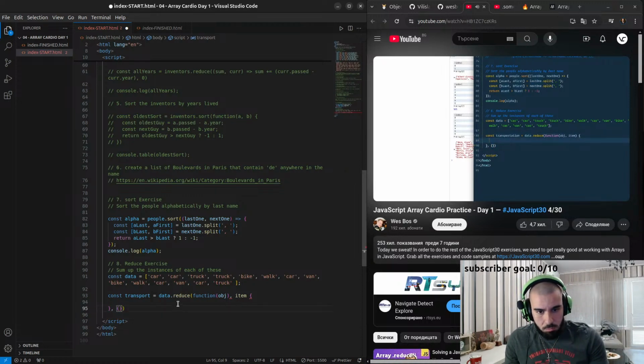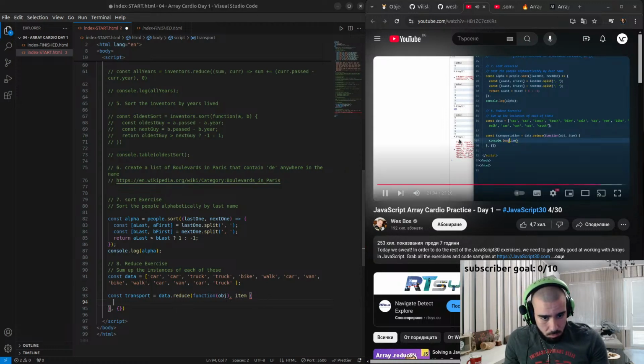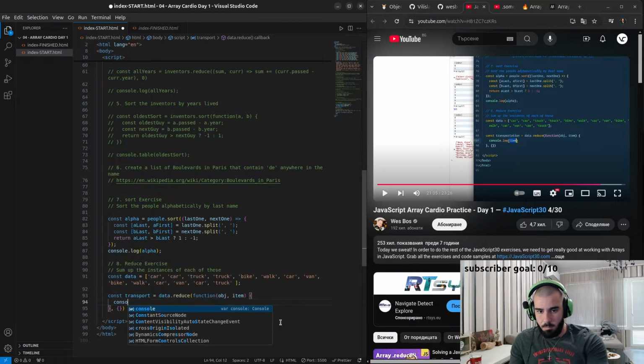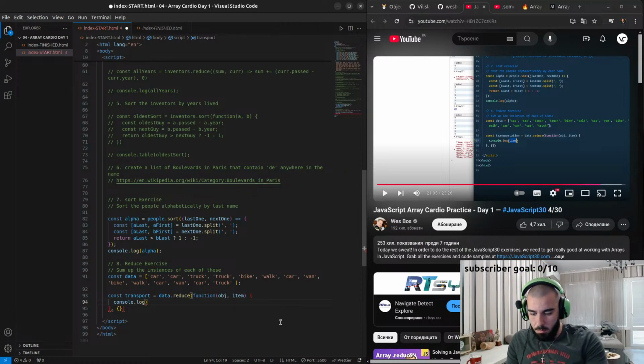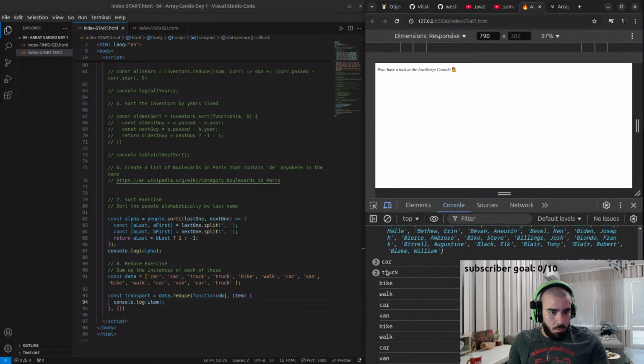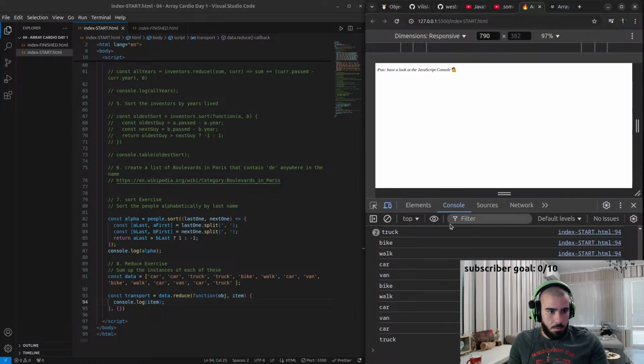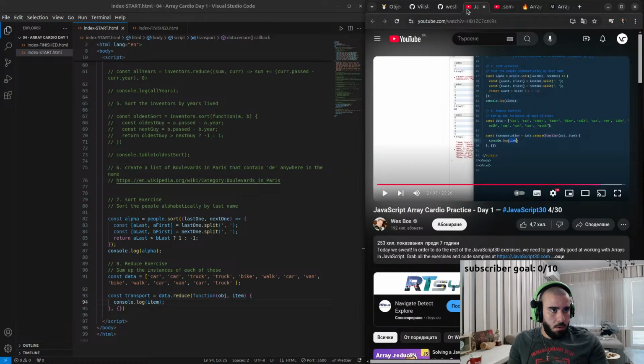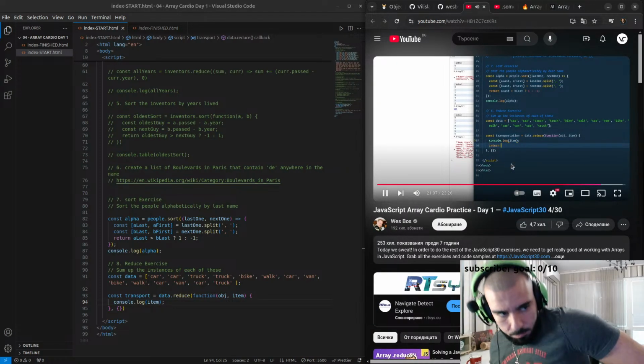So what we will do is just console.log item, and then return the object.